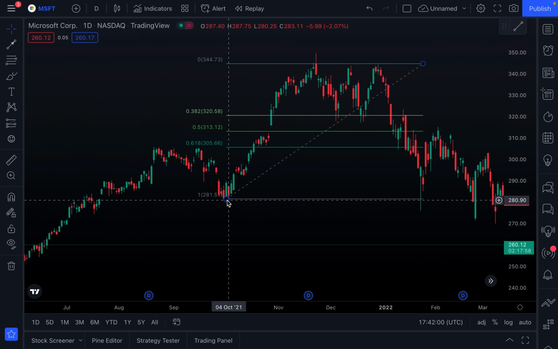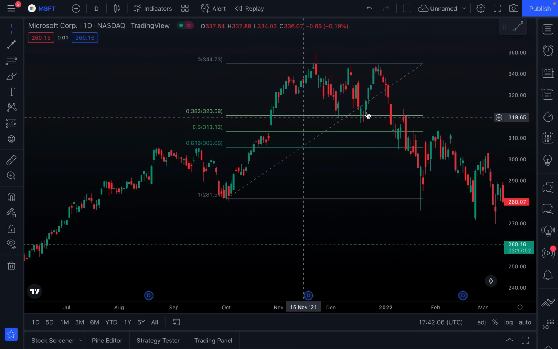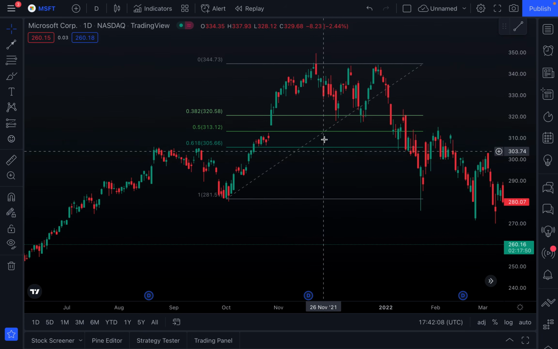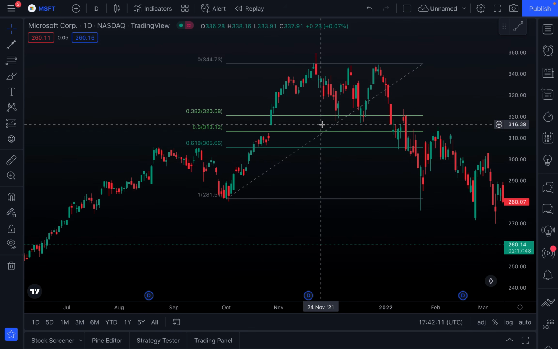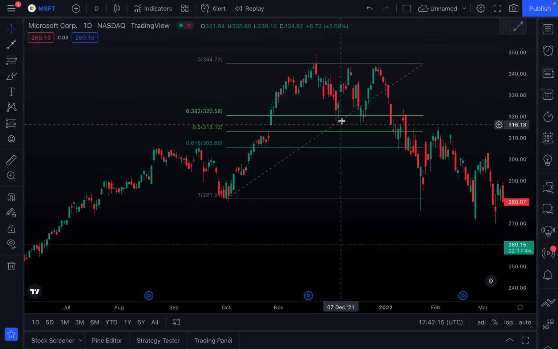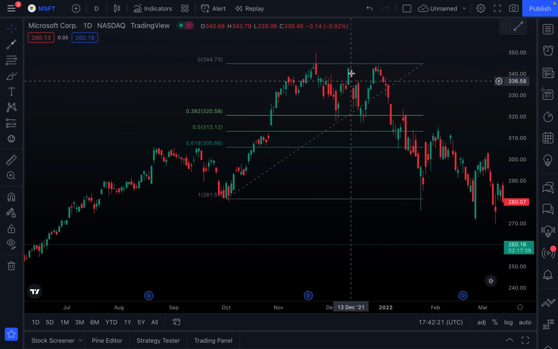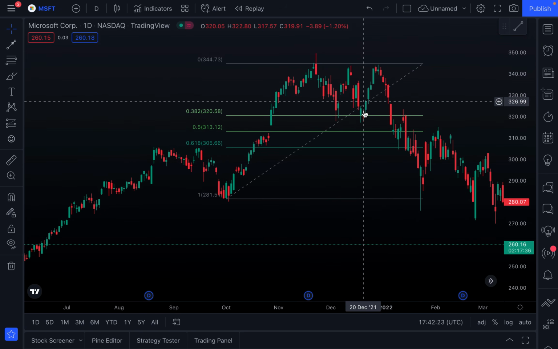So I plot my first point here, I plot my second point here, but I extended it out over here so that these lines extend out. So that again, these could potentially serve as areas of support and resistance. And we can kind of see that it did, right? Because this first retracement level, notice that it touches it here. And what does it do? It acts as support, it bounces back up. Similarly, again, down here, it touches this Fibonacci retracement level, and it acts as support again, bounces back up.